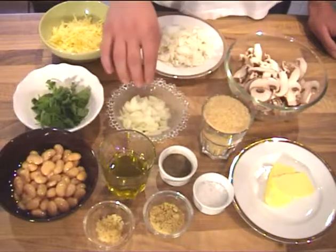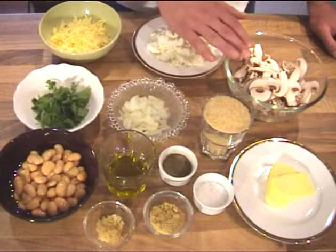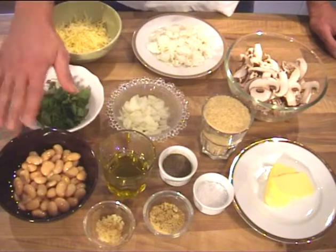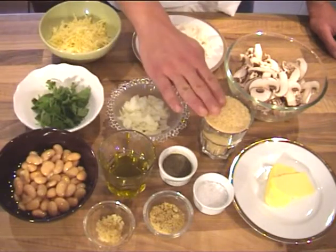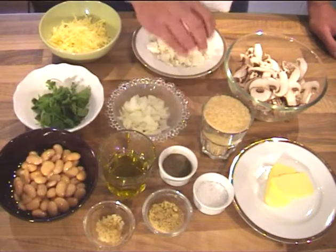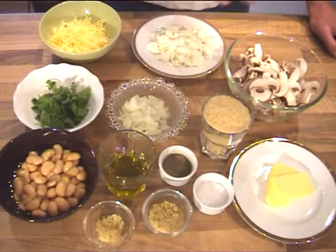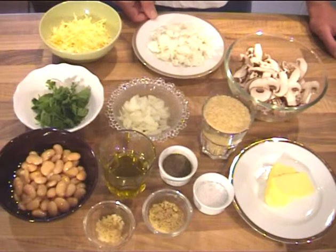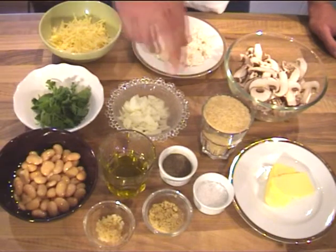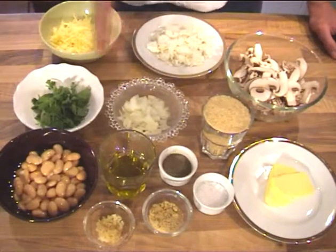I'm going to use those fats to fry down one small onion, one clove of garlic, and the mushrooms. Once that's cooked, I'll add the butter beans and cook that just for a little bit, and then I'm going to mix it all together with some cooked rice that I'm going to cook in a stock just so it's got a little bit of extra flavour, and then mix it all together with parsley, some cheddar cheese and some feta cheese. I'm going to make sure I'm tasting it because the feta, as we know, has lots of salt, so I might not be adding any salt, but I might do. And towards the end I'll add some pepper just to add a little bit of a bite to it. And that's it.